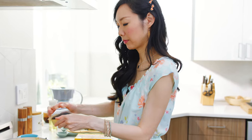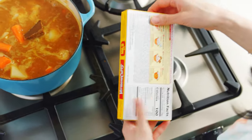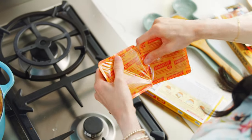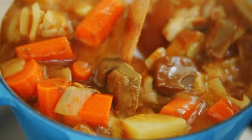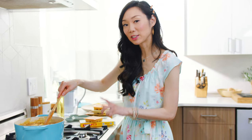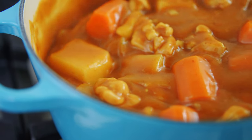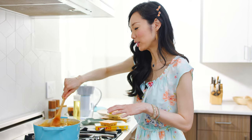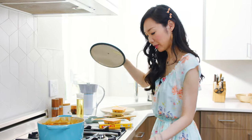I'm going to add one more cube of this S&B golden curry mix, then I think I'll add a little bit of the Vermont curry. Once it's fully dissolved, make sure you continue stirring and turn down the heat to low if you need to — this will start to thicken up really quickly, so just keep an eye on it. Once it's done mixing in, cover it with a lid. Keep it on low and let that simmer until the chicken is done, about five to ten minutes.